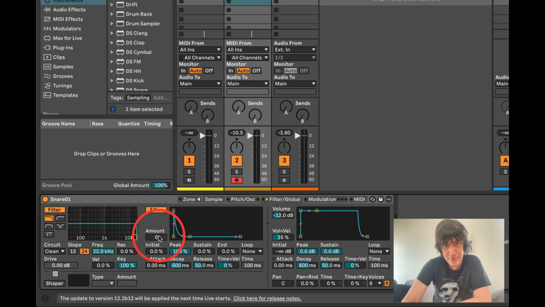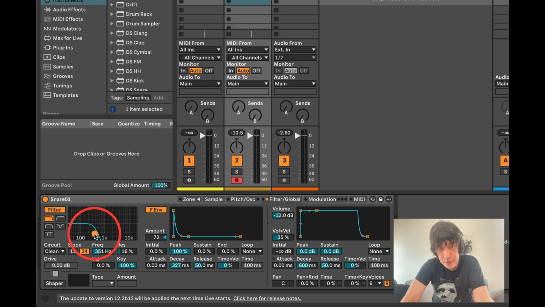and we're going to turn up our filter envelope. So this is going to quickly go from high to low here. And in order to activate this, what we want to do is bring this filter down. And now we've got some bass tones. Little floppy on the lower side, but.